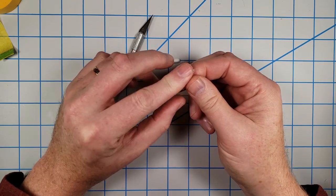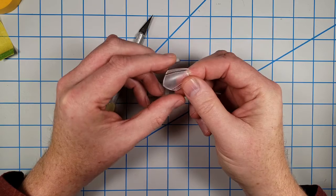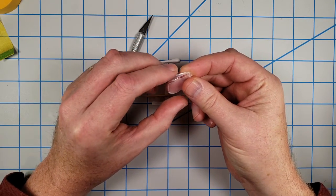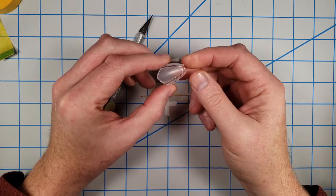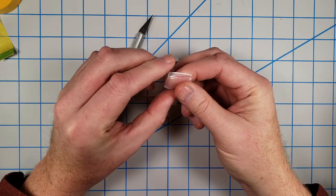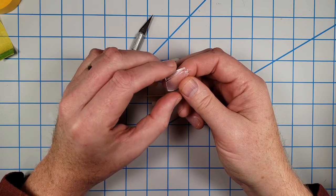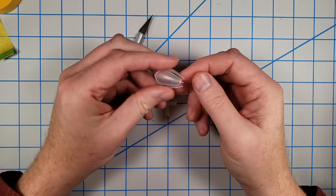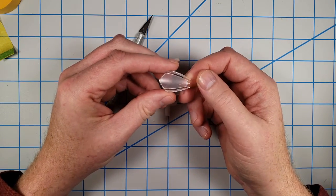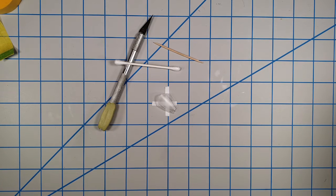Practice with it a little bit. If you have some spare canopies laying around and want to work with them a little bit, do that. It's not difficult to use. It's simple enough that it's the kind of thing that you can usually pick up on your first try. You'll quickly see any idiosyncrasies in terms of bubbles or things like that that I mentioned earlier. When they do pop up, they'll be fairly easy to deal with. So it's a fast learning product. But that's how I mask my canopies, with Parafilm, and I find that it works really nice. It's cost effective, it's neat, and it doesn't leave a whole lot of residue behind on the canopy itself.